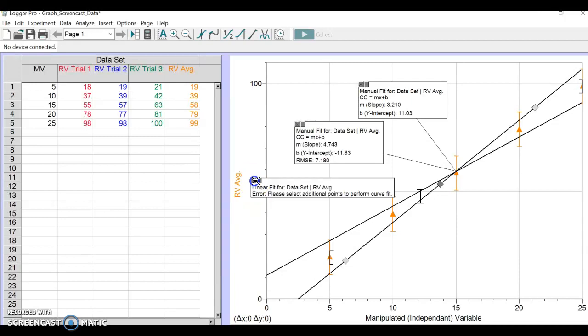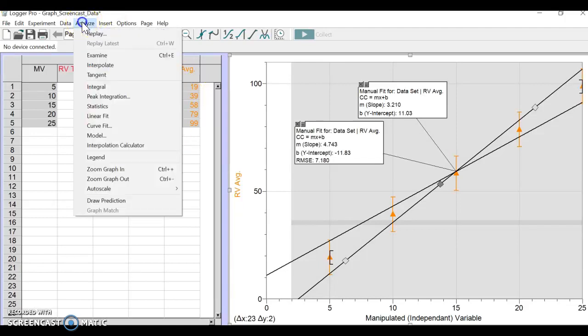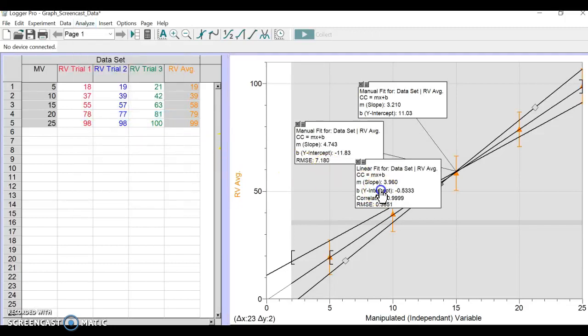So to fix that, I'm going to close that. Just right on my graph, I'm going to click and drag across all of the data points here. And as you can see over in our data column, it went and highlighted those data points, which is a good verification that it's going to make a best fit line for the right data. And then I'll go back here and do linear fit. All right, and there's my best fit line.